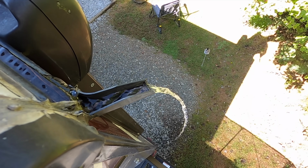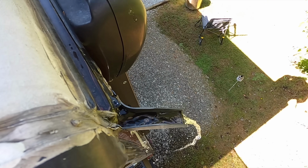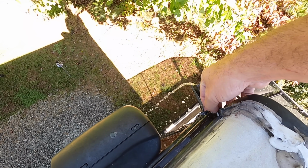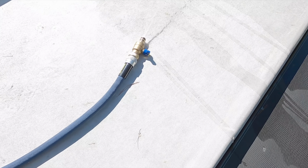So these gutters are pretty pointless. It looks like a lot of it is running down here per design, but as you can see, it's maxed out. There's also a little bit of junk in there. You can see these gutters, when there's a lower flow like this going on, they do a good job. The size of the gutter, since they're so shallow, they're not super effective when you're talking about large volumes of water. I hadn't really considered that, but they needed to be sealed anyway, so now they're done.